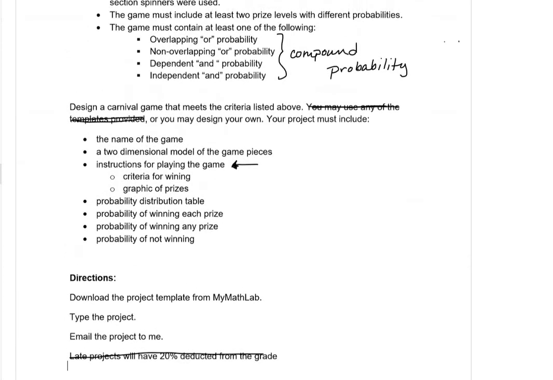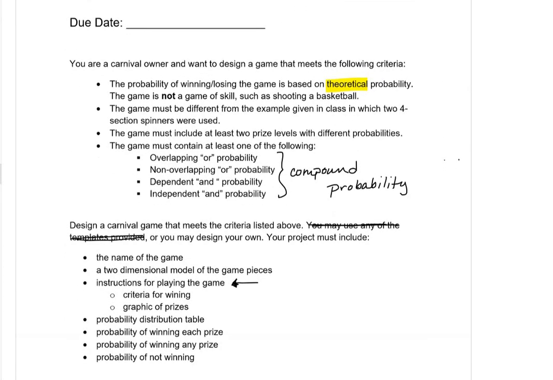Okay, once you have an idea of what you would like for your game to be, is it going to be a spinner? Is it going to be cards? Is it going to be a die? Or is it going to be like maybe a spinner and a card? Once you get a good idea for what your game pieces are going to look like and the directions for playing them, then email me your project so I can be sure you're on the right track before you go any further. And you can keep emailing me your project along the way so I can be sure that you're on the right track.